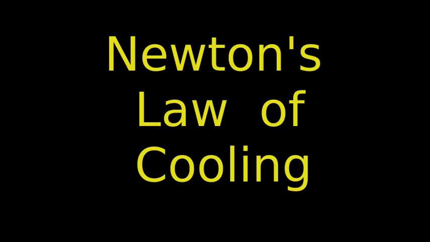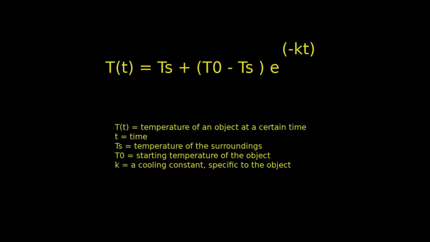One of the laws that I enjoyed doing when I was in high school was a physics experiment pertaining to Newton's law of cooling. You see, Sir Isaac Newton created a formula to calculate the temperature of an object as it loses heat. The heat moves from the object to its surroundings. The rate of the temperature change is proportional to the temperature difference between the object and its surroundings.